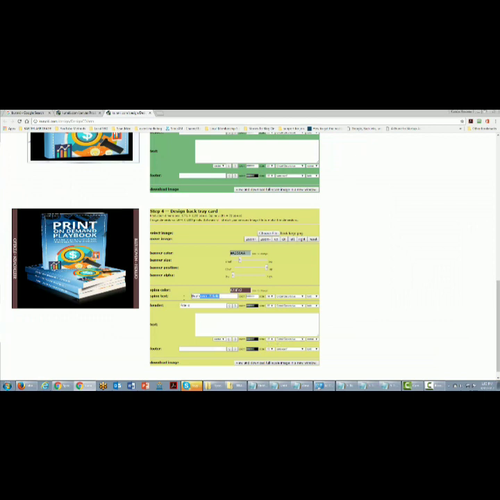And we're actually going to write in here, and we're going to take the header out.